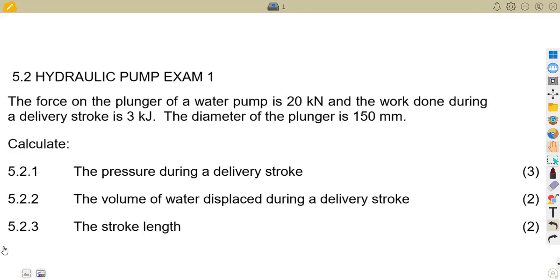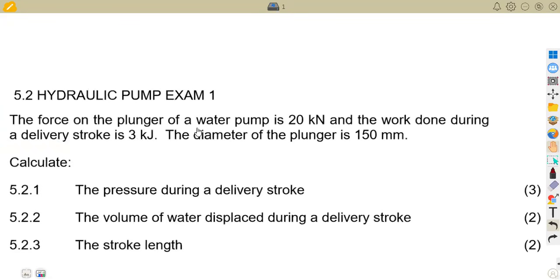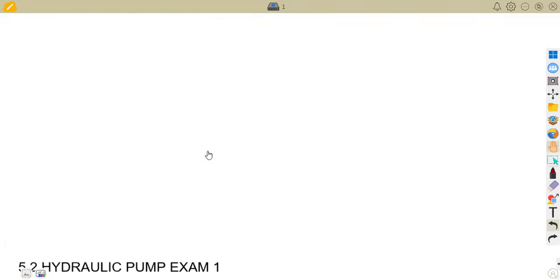This is hydraulics, still on the hydraulics actually, but we want to talk about the hydraulic pumps. So that is going to be our introduction. We shall see how to answer typical questions like this one that we have, but just going to have a basic introduction, just like our hydraulic press. All right, we were talking about the hydraulic press, if you still remember. So that is one and the same thing.